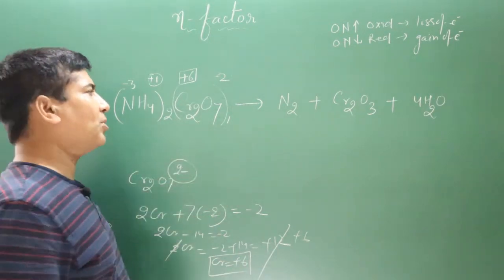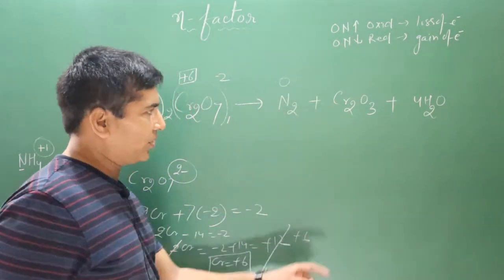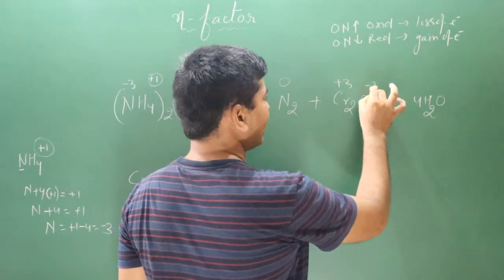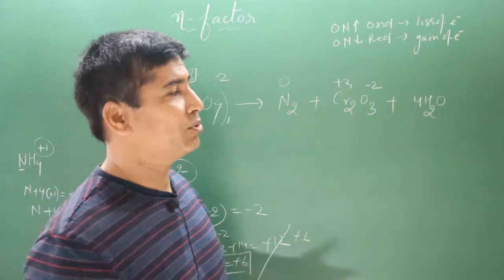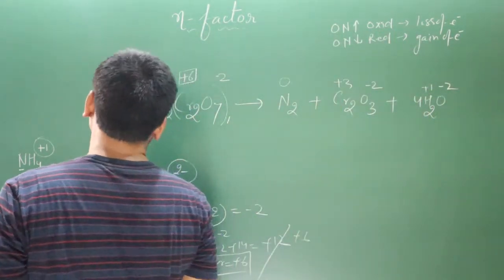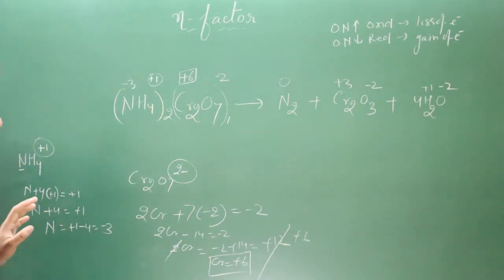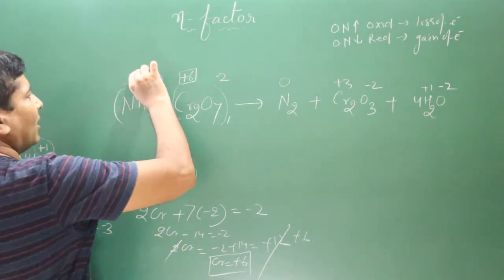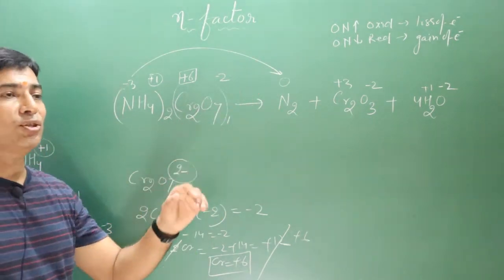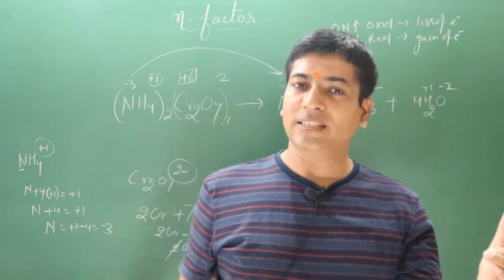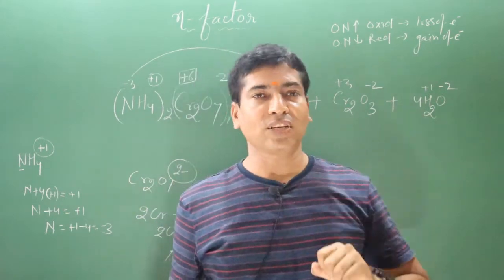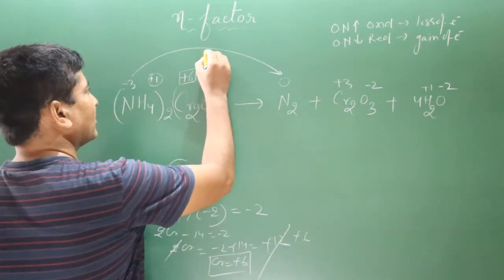Okay, it is a neutral molecule, having 0 oxidation number. We can cross these numbers: 3 will go to the left side as positive, 2 will go to the right side as negative. Water molecule, hydrogen is always positive and oxygen is minus 2. Now we can compare the oxidation numbers. If I compare the nitrogen oxidation numbers, nitrogen is minus 3, on the other side it is 0, minus 3 to 0, an increase in oxidation number, and an increase in oxidation number is always oxidation, in which loss of electrons takes place. Here we got the oxidation reaction.